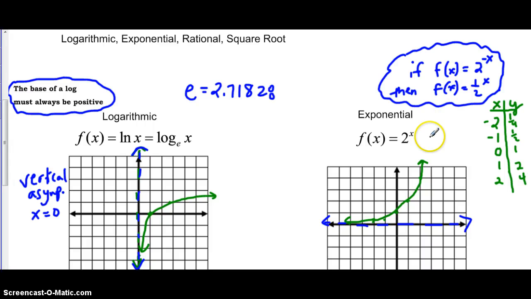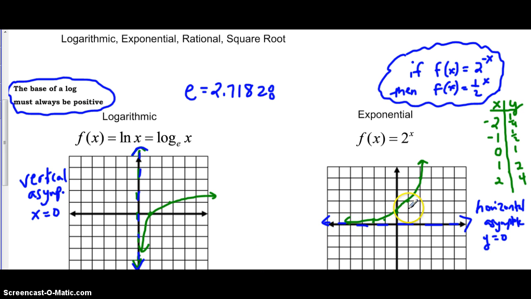When we're graphing our exponential functions, you can easily use a table to help you if it's on paper 1, and remember you can always convert the log to exponential to help you if you need to. If it's on paper 2 and you can use your calculator, remember you just put in y equals 2 to the x power, or whatever the function is they're asking you to graph. With our exponential functions, they will have a horizontal asymptote. And in this one in particular, our horizontal asymptote is y equals 0.